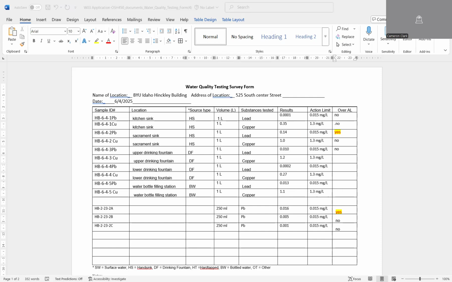So, okay, I am going to go back to Appendix C and just kind of walk through this real quick too, because this is what we downloaded, the drinking water sampling sheet. And this shows the instructions that are on the second page that we already downloaded. So it might not be as useful to look at that right now. But you do have the chain of custody form, and that's another one that you're going to have to fill out. And these are the instructions on how to fill out the chain of custody form.